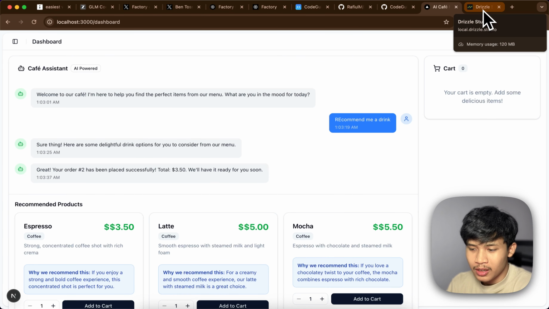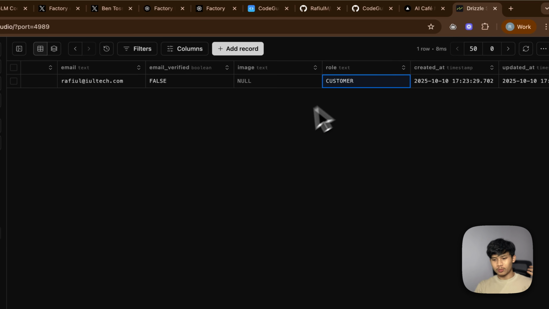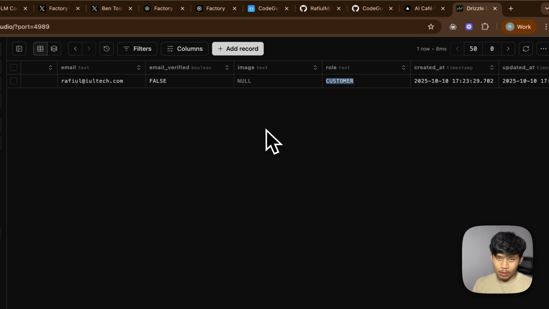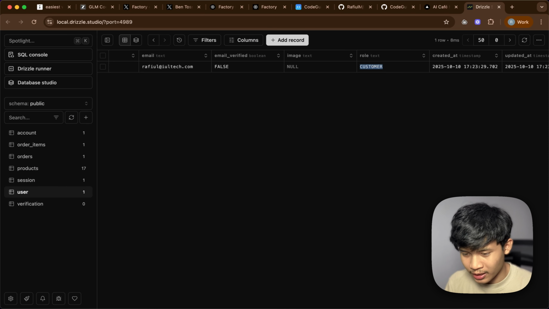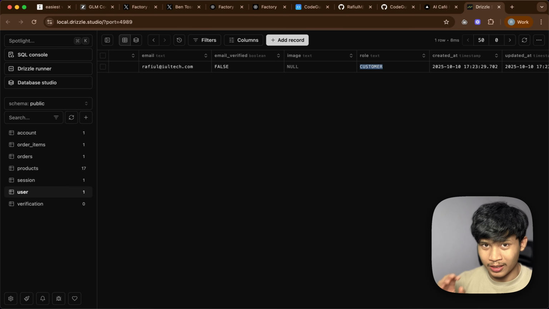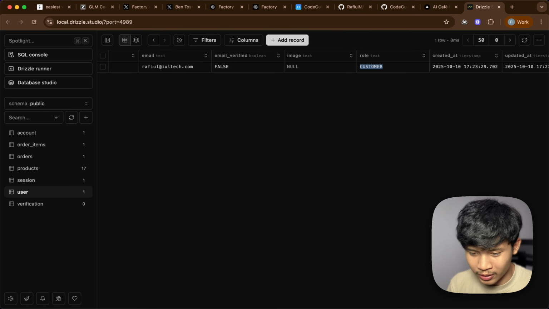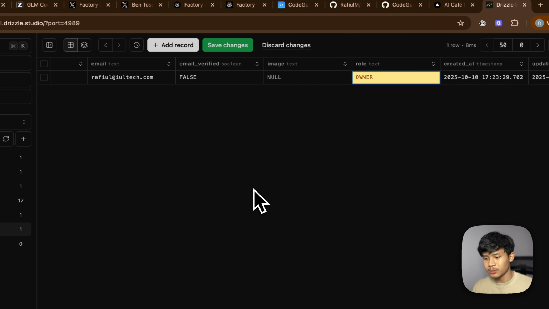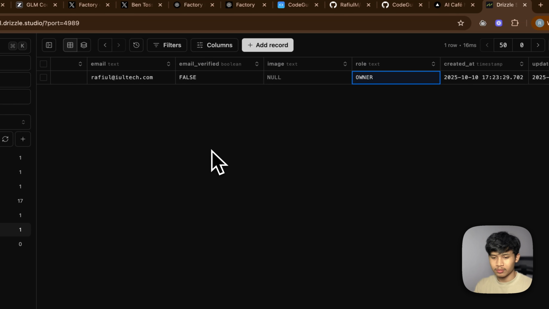Any means, but with Claude Code's implementation, you actually need to have the role of customer or owner inside the user table itself, which is of course what we want. That's the better security, and of course, that is the common practice or the best practice. So just for testing sake, let's switch it to owner and let's save it.